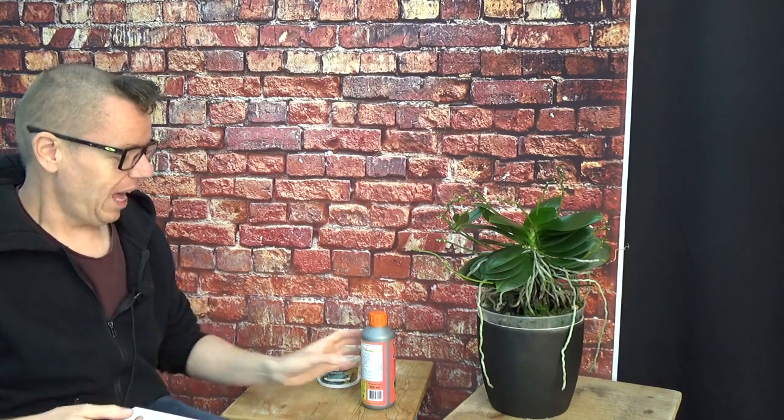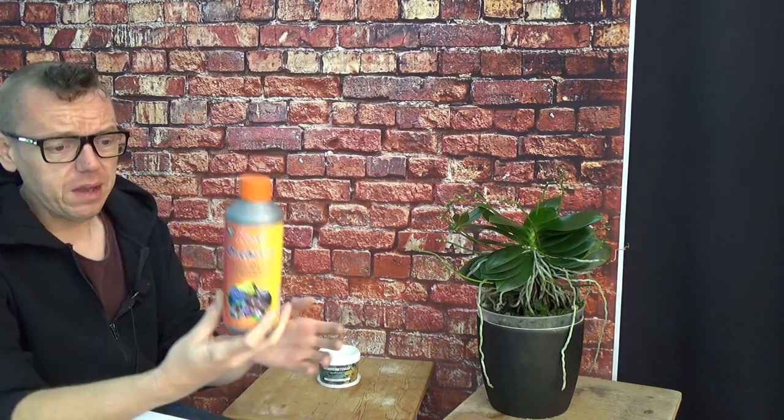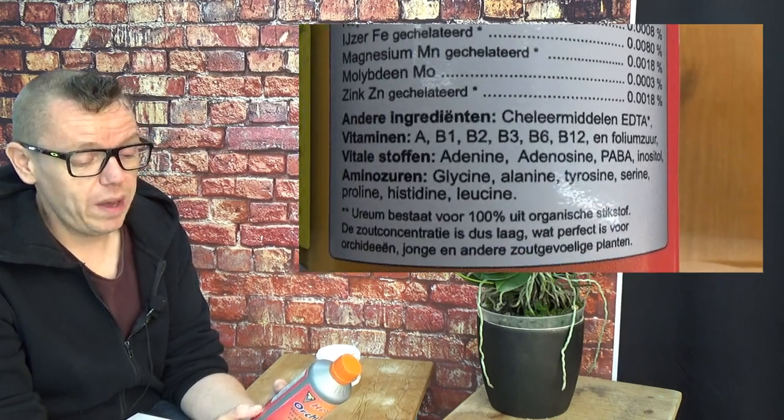That's how this project started, because I wanted to test this out. I'm talking about the Archi Fit, which is the one I got as a suggestion from Tom. Right from the start I was thinking — if this doesn't stabilize the pH, it might be beneficial anyway because it contains vitamins: vitamin A, B1, B2, B3, B6, and B12. I always had in the back of my mind that maybe I should give my orchids vitamins as well.